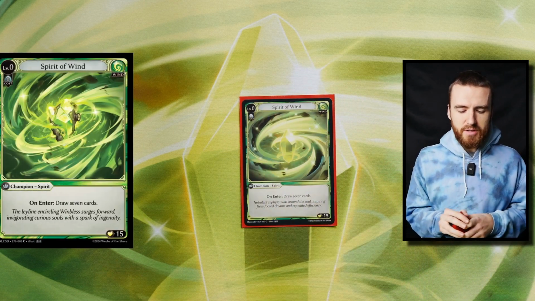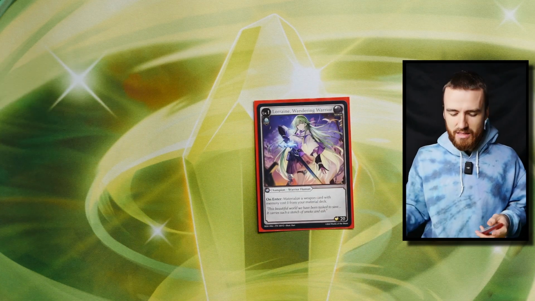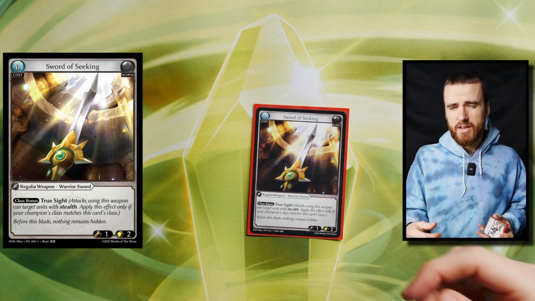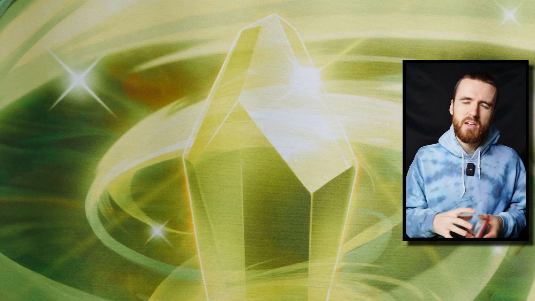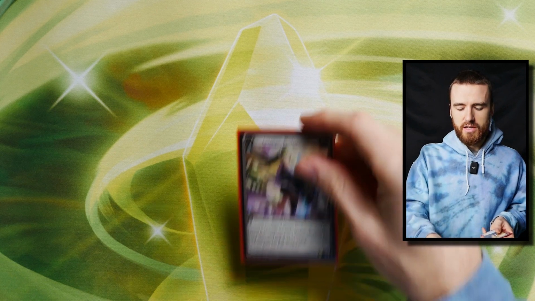So we have Spirit of Wind. You know, we're wind allies. So Lorraine level 1, and the only sword that we run is Sword of Seeking. So that is important to know because we do run Innovate Agility. If you do D-level from level 1 to level 0, you won't be able to bring out another sword. I wanted to try to fit Ornamental in here, but you really just couldn't fit it in.